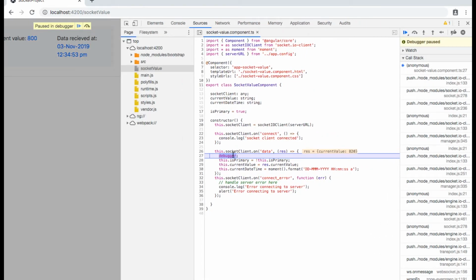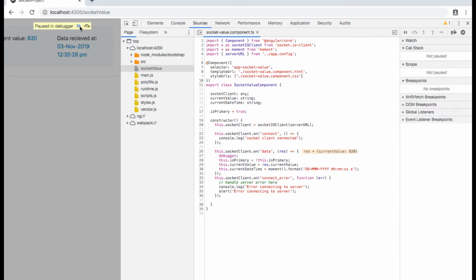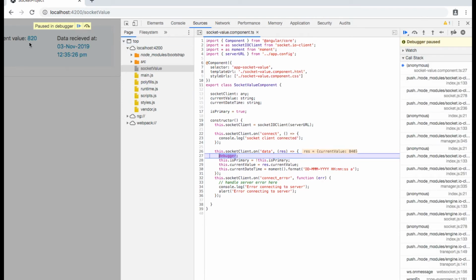And we are there. We are inside the data event. You can see here we got the response, and the current value is 820 right now. And if you see here, it's 800. The moment we execute the code, it will change. So yes, we are getting data. 820 over here.